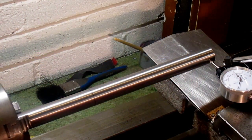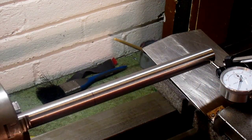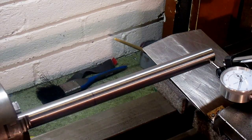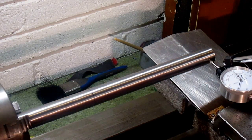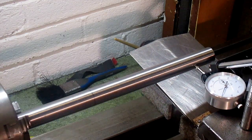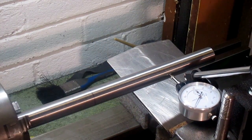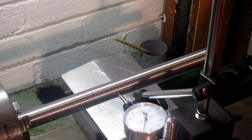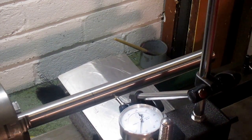Well, I hope you can see this. You can see we're near enough on zero there. And this is the best I've got it. Bearing in mind, there's going to be wear in this. It's a very old machine. So in the usual place, it does dip a bit different. But that's out, and that's where the wear is. You can feel it. It's much looser there.